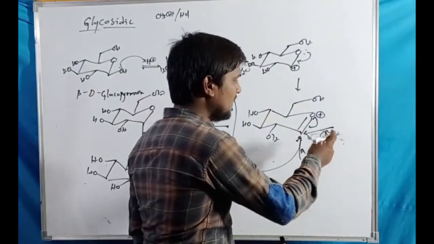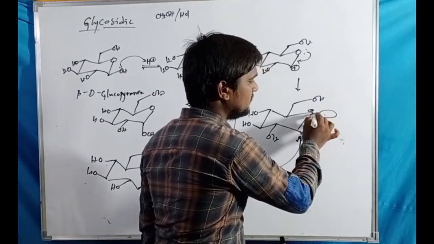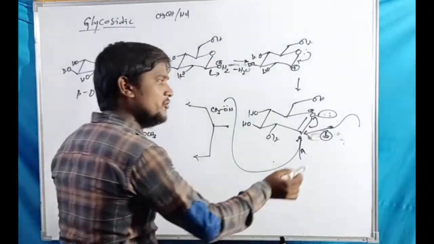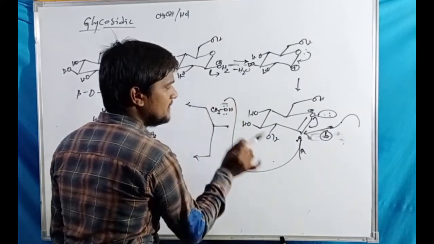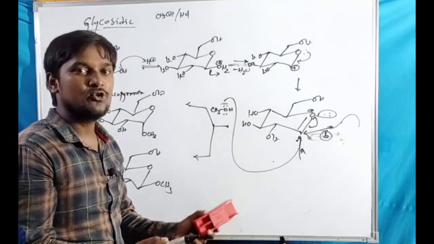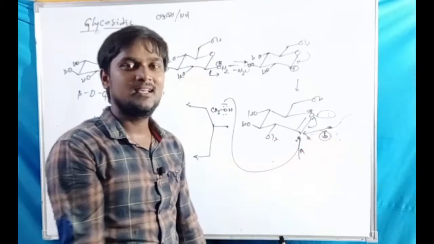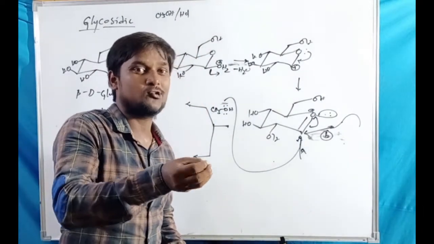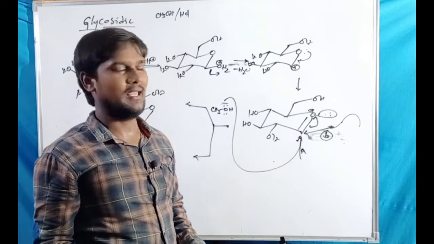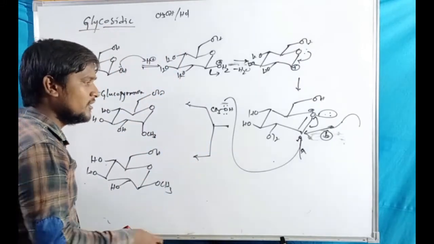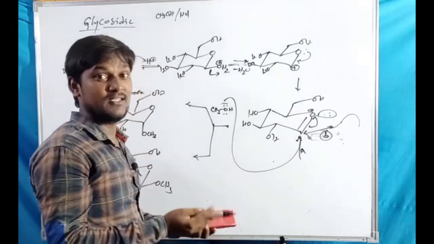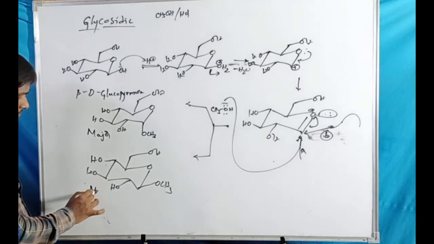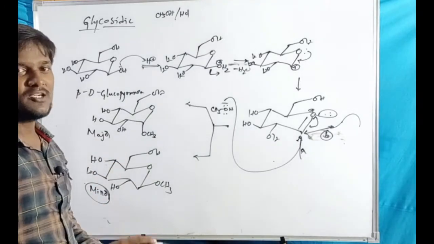Why? Because here the oxygen has a corresponding lone pair of electrons. Whenever the nucleophilic attack occurs through the equatorial position, the nucleophile having additional lone pairs, the oxygen's two lone pairs repel each other. That's why this attack is unfavorable. That means the equatorial position has only very small favorable conditions. In case of axial attack, it is free from electronic repulsion. That's why here it is the major product, and here it is the minor product. So the major and minor product doubt is clear.